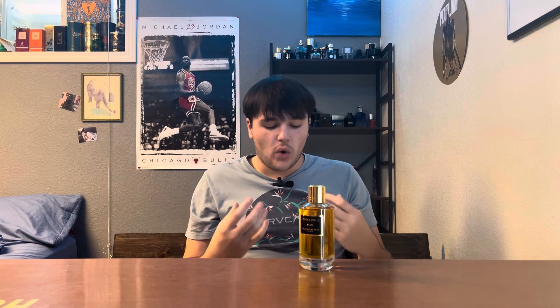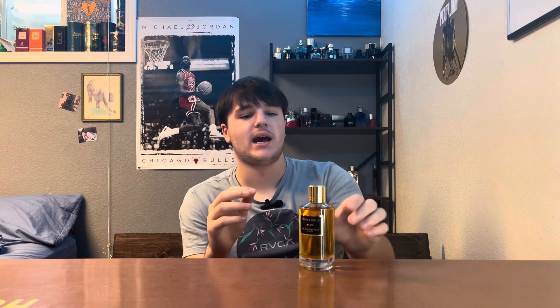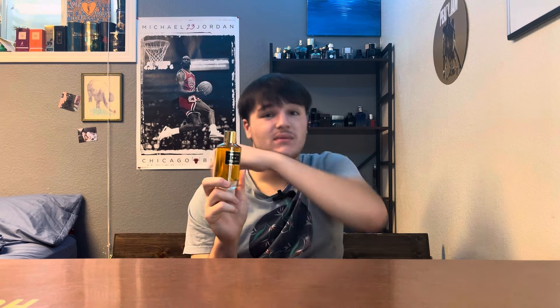After it's been on for a little bit you definitely get a tad bit of cinnamon and maybe some cherry, but after it dries down for about an hour or two the Coca-Cola becomes really apparent and the tonka bean definitely comes through. This fragrance doesn't just straight up smell like a Coca-Cola — there's a lot more to it. It's a citrus fizzy cola from when you spray it to when you can't smell it anymore; it always has that fizziness which adds to the cola vibe. What I actually smell: cinnamon, cola, cherry, tonka — really really good and citrusy.